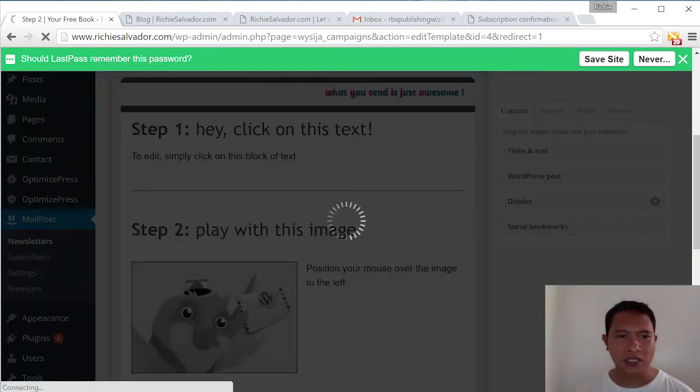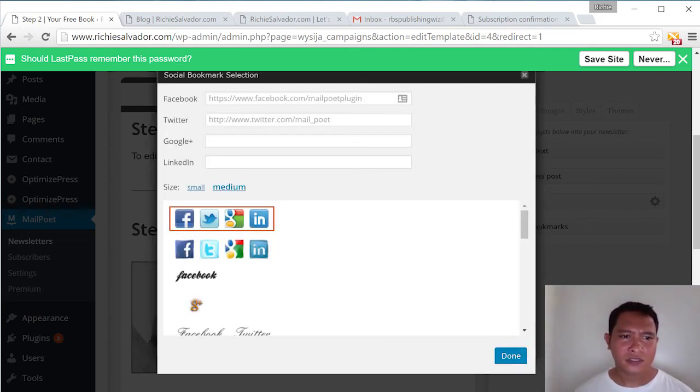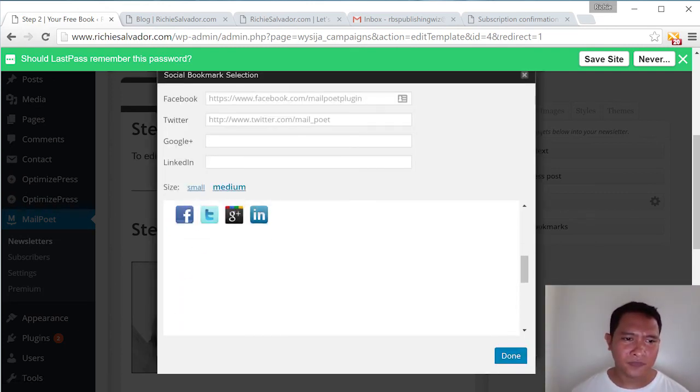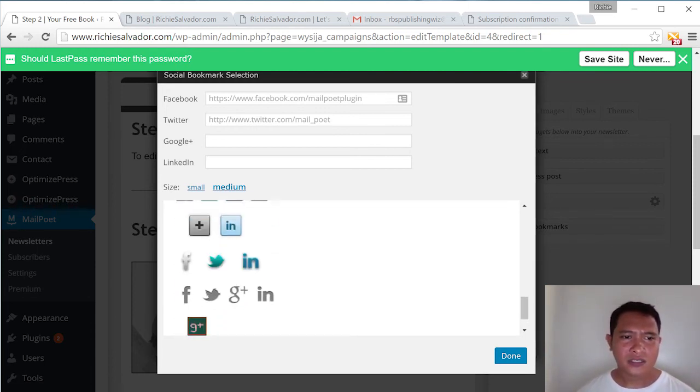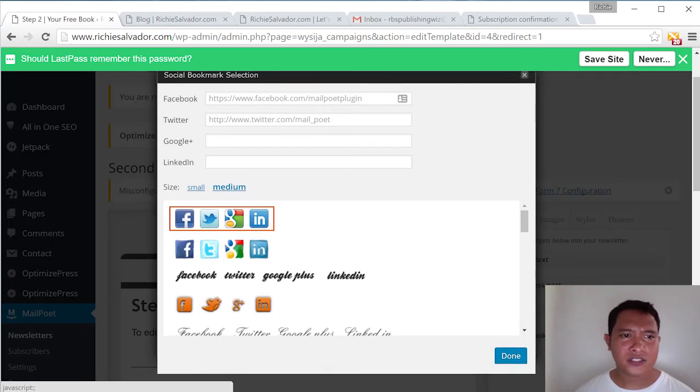If I move it right here, these are social networks. There you go. As you can see, you can choose multiple icons. You can select your icons, and then you put in here Facebook, Twitter, Google, LinkedIn, and all of that.